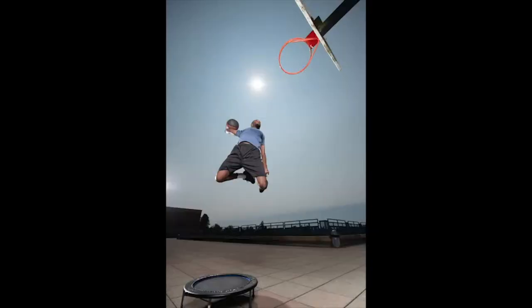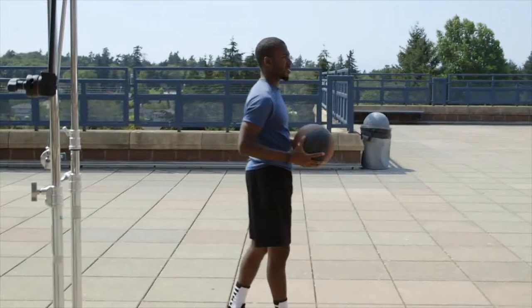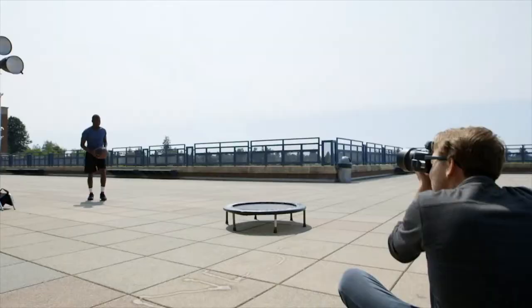Nice. Okay, so that was great. I loved how you jumped off of there and both your legs were engaged immediately. Let's come more at an angle, more at a straight on angle as opposed to this way. I think that would help direct the legs a little bit more, because they got kind of tucked behind you. So I'll move a little this way too, and then you moving that way, I think that'll help out a lot and really get it where we want to. Okay, whenever you're ready.